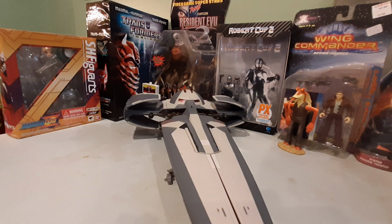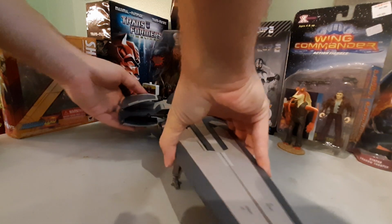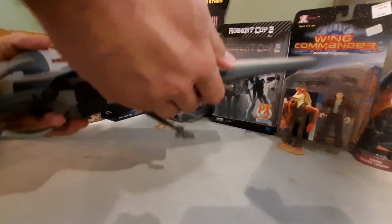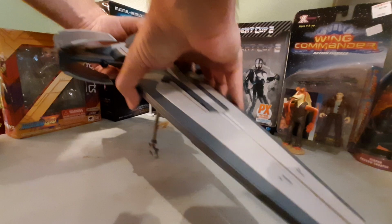But yeah, nah, what else can I say? This is a grail. This is something I've always wanted, and I finally got it, and I'm happy. It makes me very happy to have this ship in my collection.